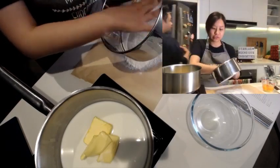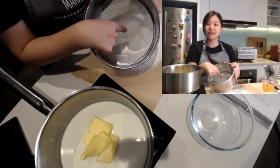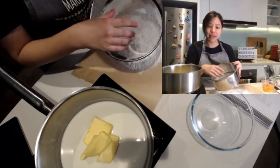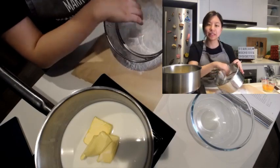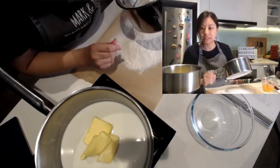You have a rotary sifter. Ooh, that's fancy. That's hard to clean though, right? It's got all of these spikes and you kind of have to clean between the blades, whereas this one's just real easy.